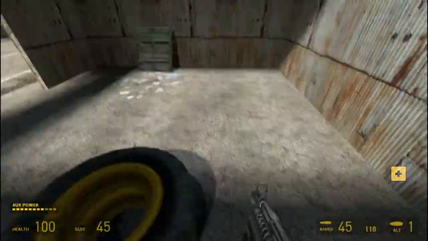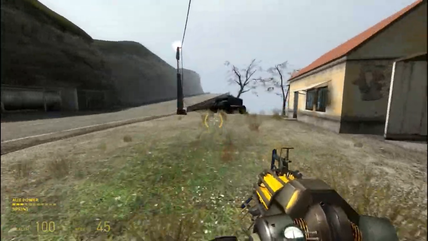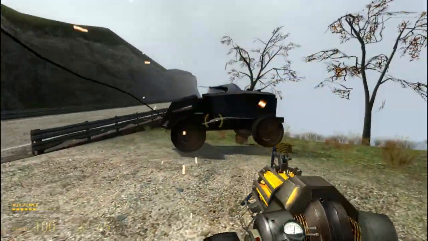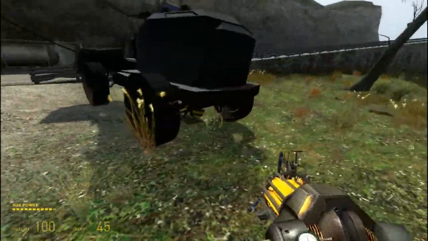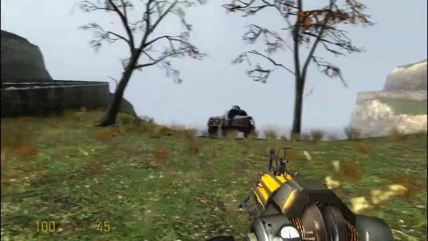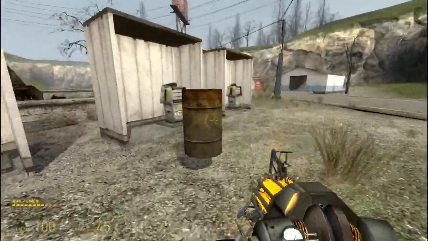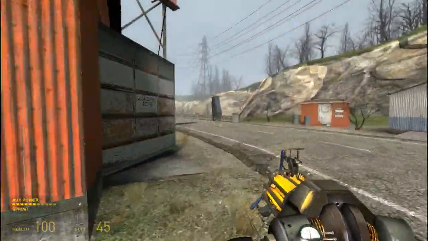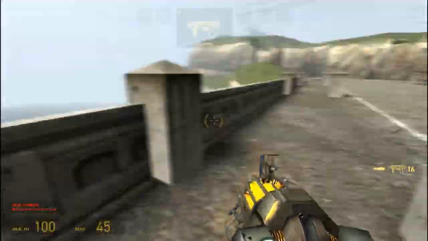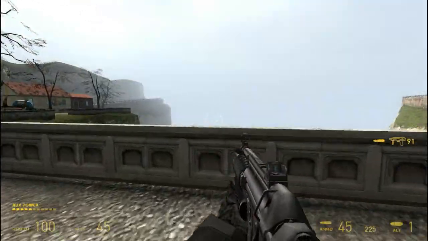Fuck. Okay. And here we have a puzzle. Fairly easy puzzle. I still remember this one. Yeah, you should just fall down. Okay. This way I disabled the wall in here. Some ammo, let's get some more ammo, and I guess I'm gonna make a new video.